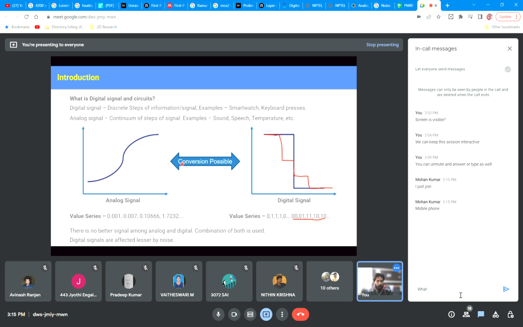Mobile phone, yeah, correct. That is true. Microphone, yeah. Still, we will consider it as a part of a larger system, that is mobiles. Digital clocks, yeah, correct. That was Avinash. So Avinash, can you tell me, both types of clocks will show time, but what's the difference between an analog and a digital clock?